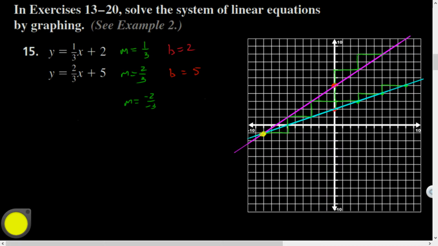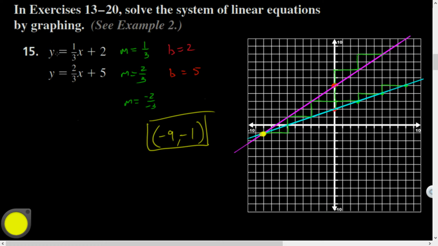So the question is, where is that point? That point appears to be at, this is the -10, by the way. So it looks like it's -9 units on the x, and it's down 1: -9, -1. Looks like our solution. All right, so that's the idea to solve a system.